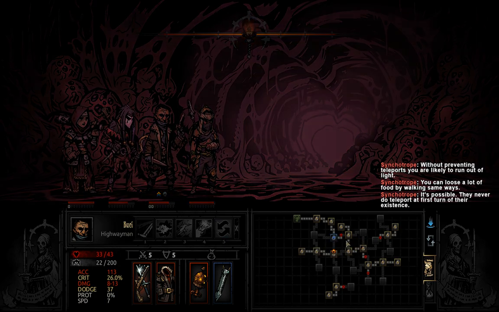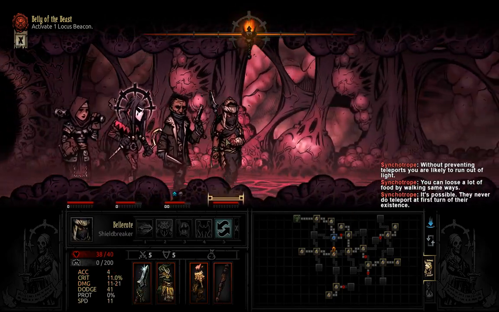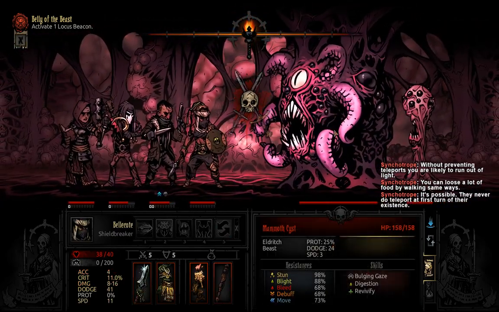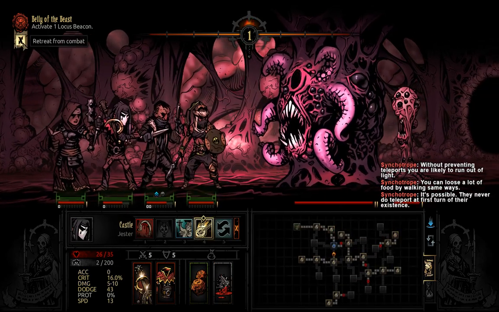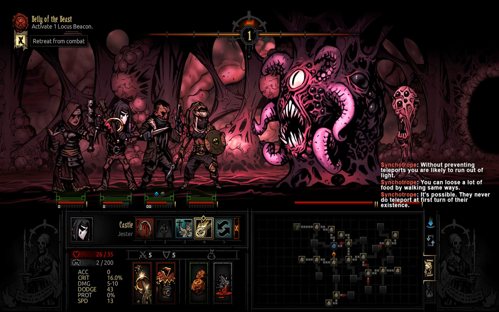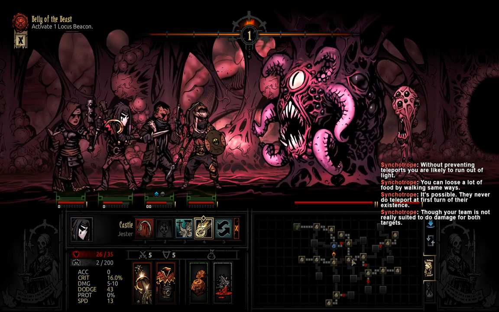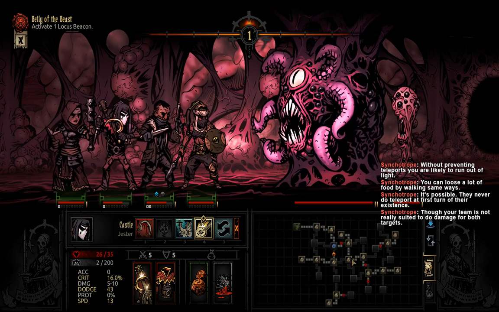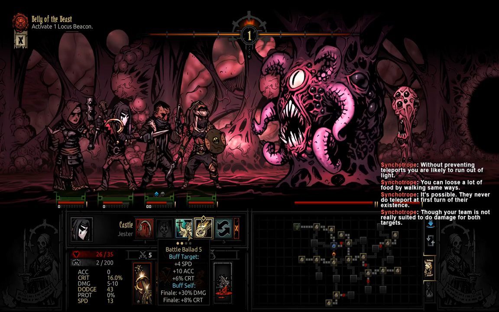I know there's a path here, so we're gonna go up this way. Ah, shit, there's one this way too. Can I go back? Fuck, it's probably not worth it. Should have just gone across. No, it's not really suited for both targets.